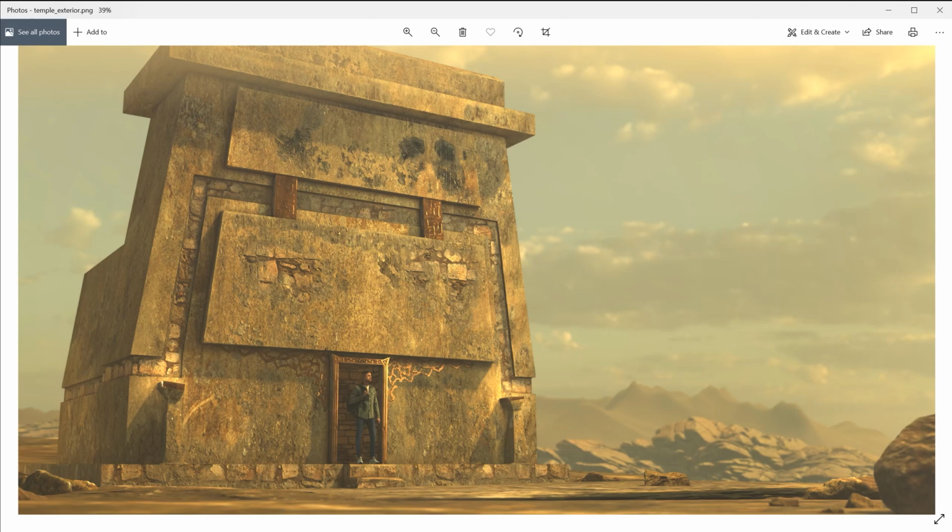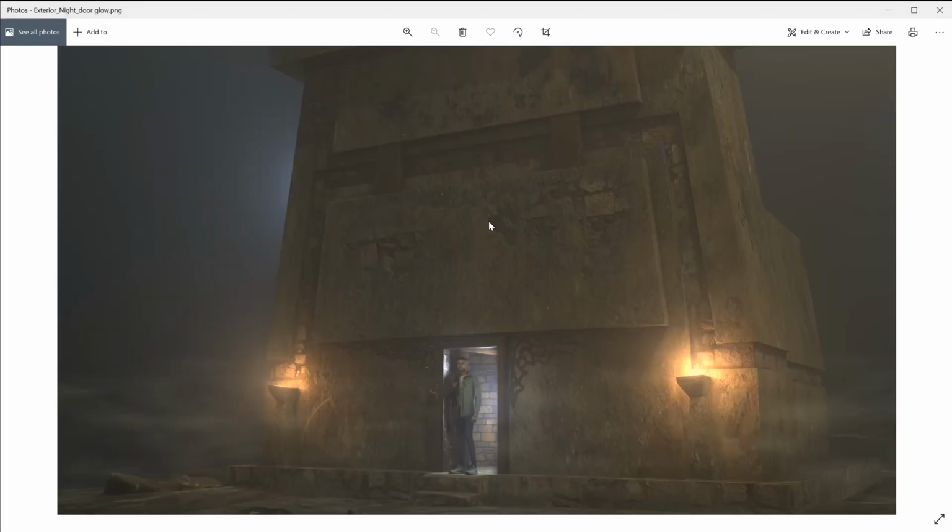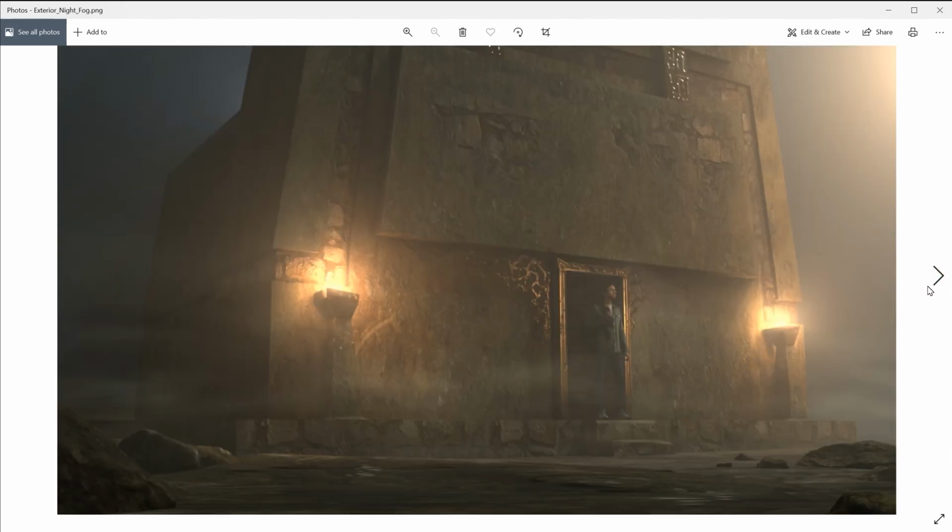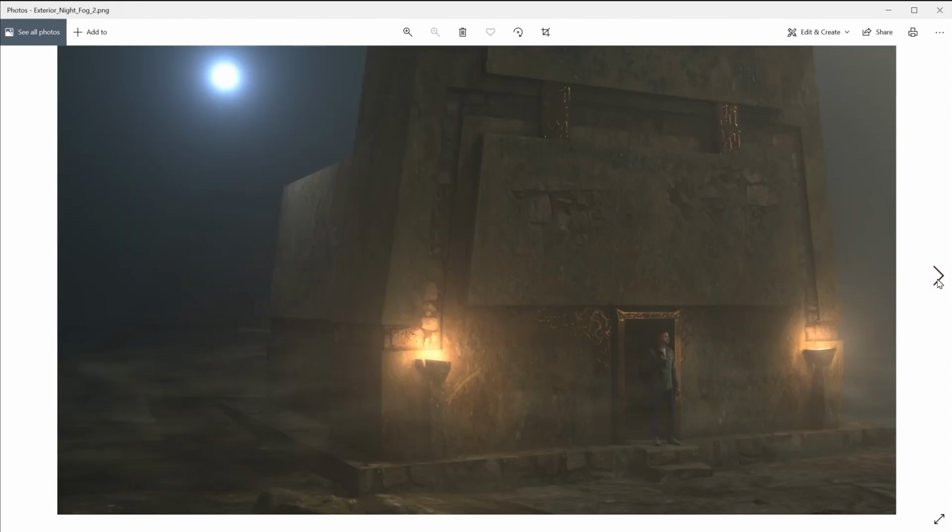So let's look at a couple more shots. Here is the mystery one I was talking about with the fog layer, moving this round. Again, we can play with the lighting and add more lights in on the interior to make it more of a mystery type of thing. But we can see here all our information coming through. So let's cycle through a couple of those. That's the render that we saw previously. And, you know, bringing in the moon possibly.